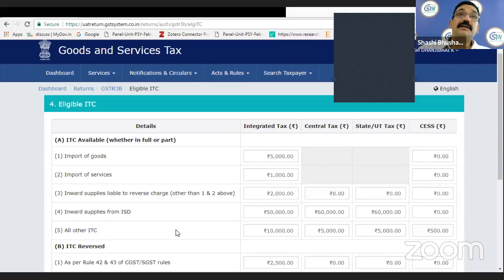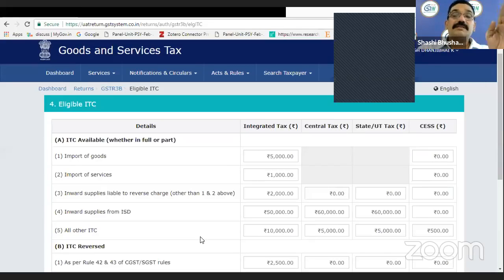For transitional credits, you will have to file Trans 1 and Trans 2 form, which will be soon available on the portal. When you file this Trans 1 form, after certain validations, if the form filing is valid, then the credit that you claim will get auto-populated to the ITC ledger.